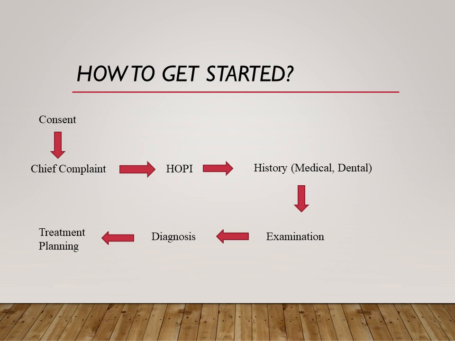Then of course you have to elaborate the chief complaints. So if the patient is complaining of pain, you of course have to elaborate the reason for the pain, the whereabouts of the pain, that is the location, the intensity, the reason behind it. Is it getting aggravated on doing something? How is the pain relieved? Is the patient on any medication? So on and so forth. So that comes under your history of presenting illness, where you are basically just elaborating the chief complaints which you have jotted down.